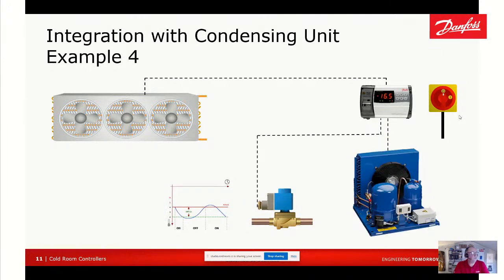Whereas if we go to example 4, which is an open frame type condensing unit, we've got the compressor, the condenser, the condenser fan, the receiver, HPLP, and basically all that is wired back to a terminal box. Now, obviously, to start that compressor, it has to go through some form of relay, and that relay can be on the controller itself. If it's a bigger compressor, then it would have to be a contactor. It purely depends on the size of the equipment, what we actually need.